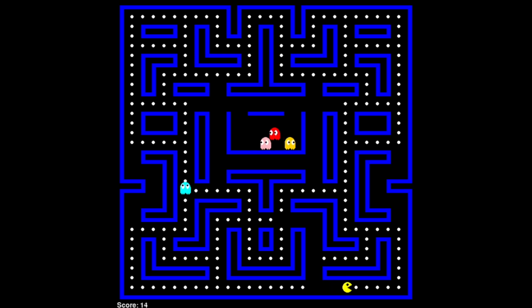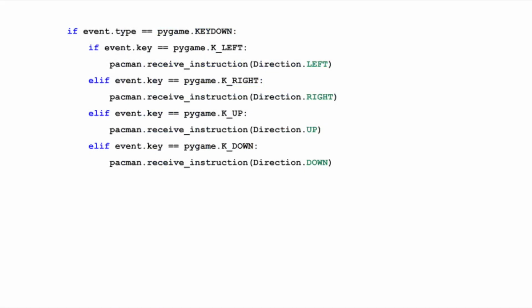In this model, the program responds to these events, typically through the use of event listeners or handlers, which are functions designed to perform specific actions when an event occurs. By responding to user inputs and other game events, we create an interactive and responsive gaming experience. Our Pac-Man game leverages this concept extensively, allowing us to bring the classic arcade feel to life with real-time player control and seamless in-game actions. Let's see how we handle user input.